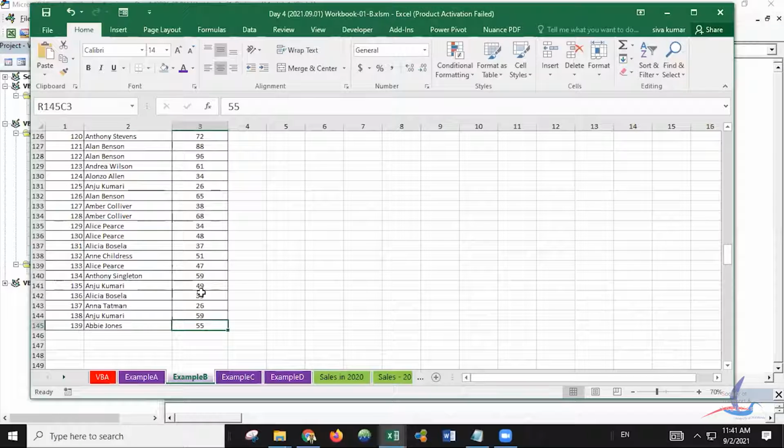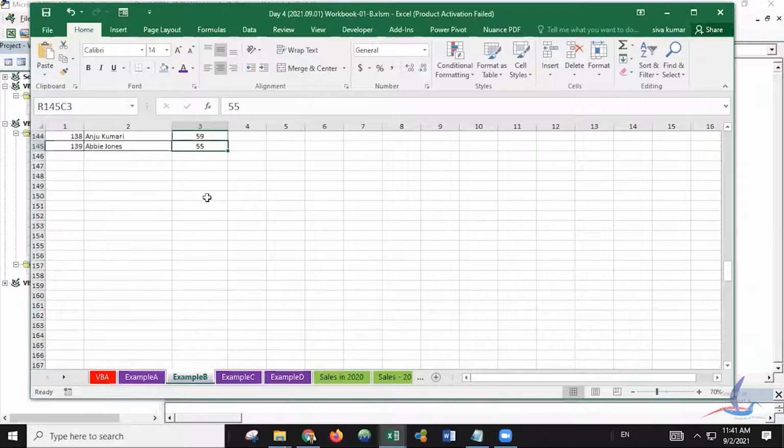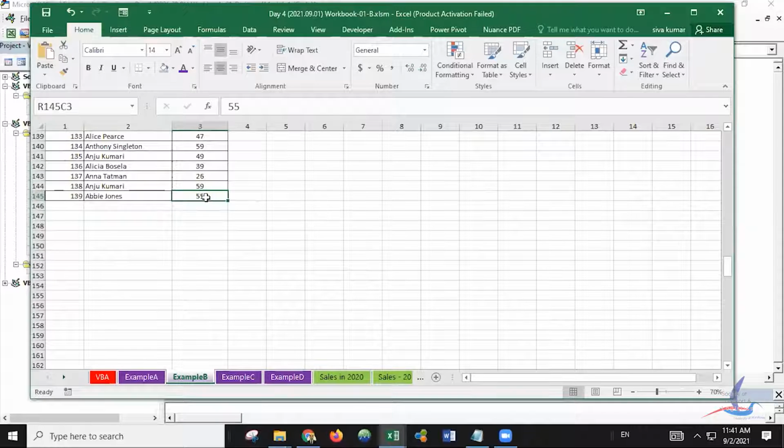If you press Control down again, you will go to the most extreme row. Then if you go back with Control up, you will come to the last row in Excel. So you can mimic the same in Excel VBA also.